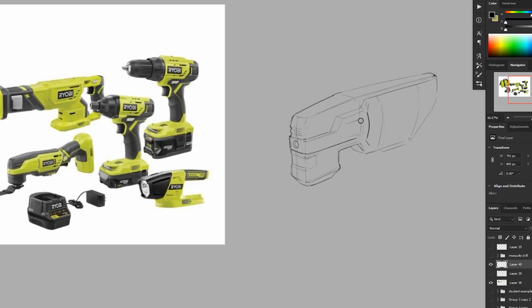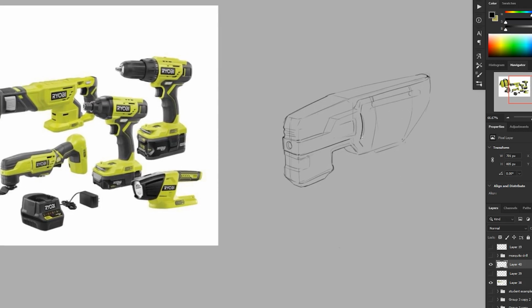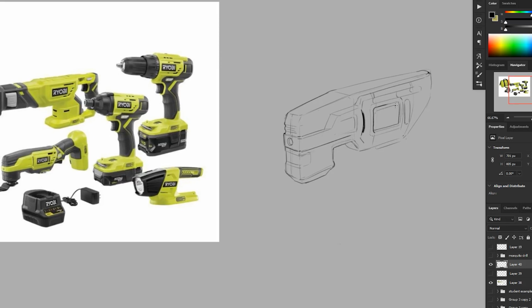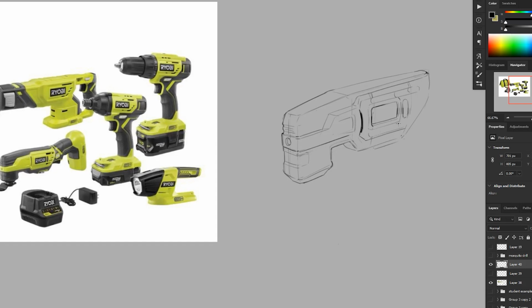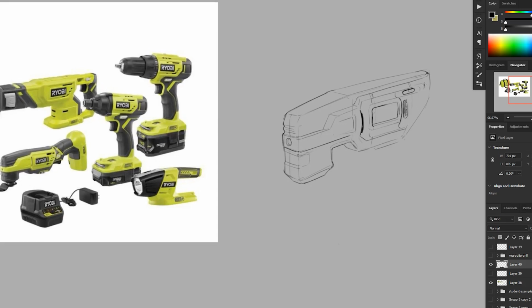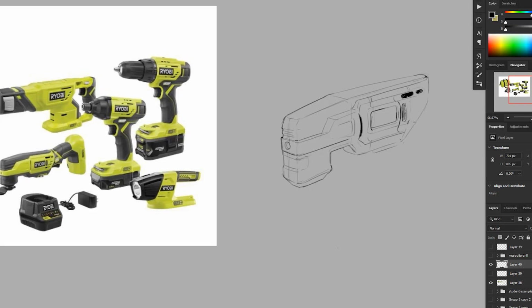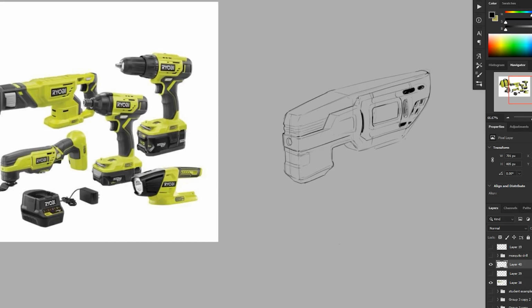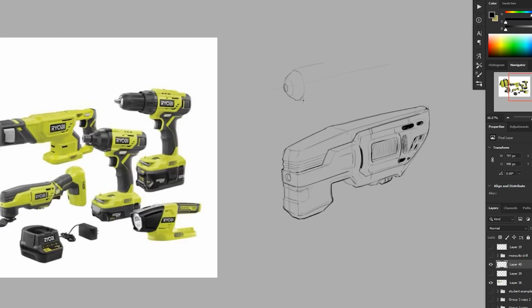In this example, I'm studying the tools, but I'm being somewhat loose about it. I'm not copying one for one, I'm not sketching an entire tool, just little sections that I'm seeing. And unlike the mosquito, where stance, proportions, and form were more important, now I'm not too concerned with getting those things right. As long as I get some of those surface shapes in there to make it look manufactured, then that's good enough for me.